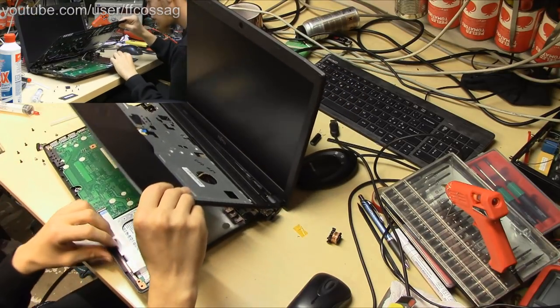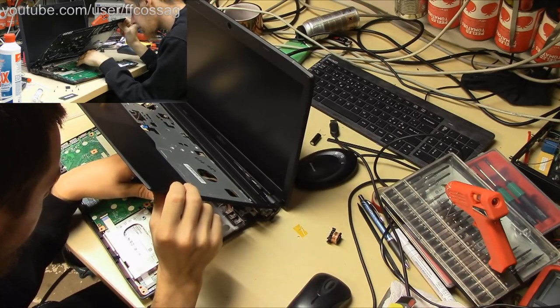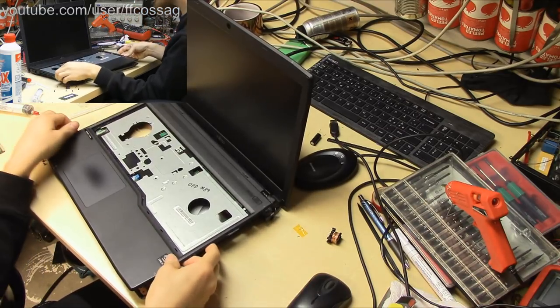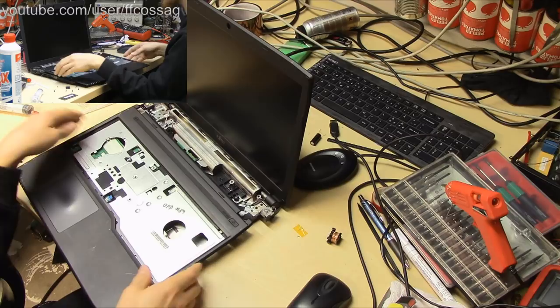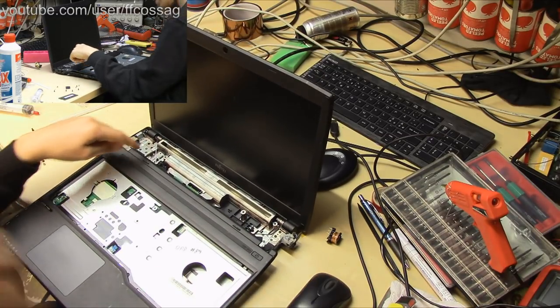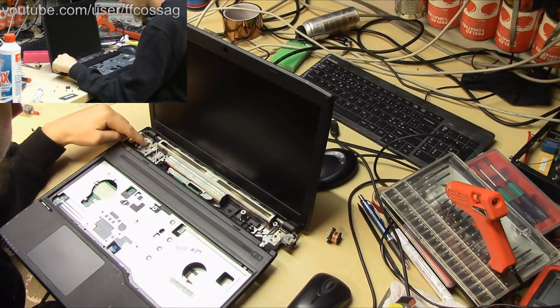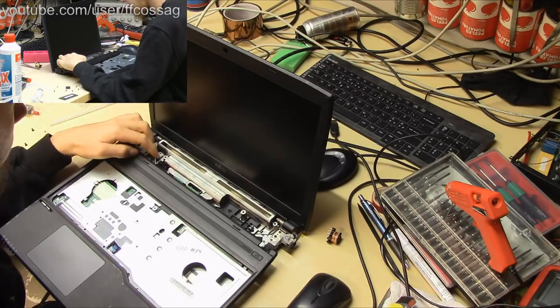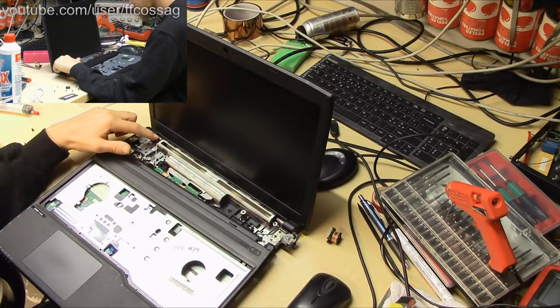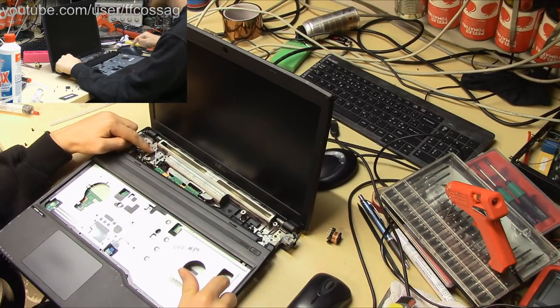Oh yeah, we have these speakers there, which are basically impossible to disconnect. But I don't think we need to disconnect this because we can just move this aside. So here is all the wiring. We have the Wi-Fi antennas going one on each side and the screen cable going there.